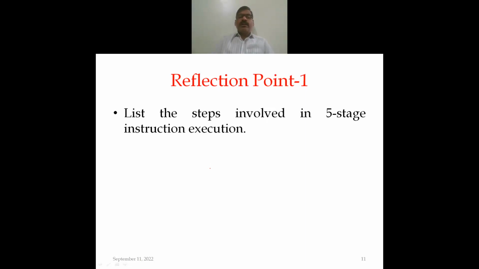So at this point, I have a small question for you students. Please try to answer this question. List the steps involved in the 5-stage instruction execution. What are the different 5 stages that are followed in instruction execution? Can any student list out the 5 different stages which we have followed in executing the 3 different types of instructions we have just discussed?